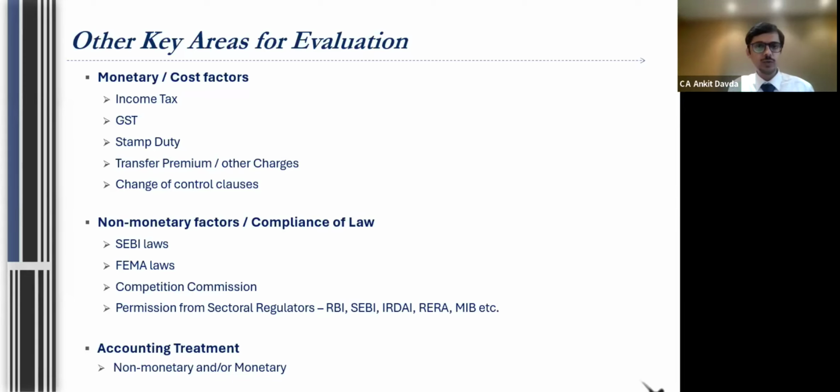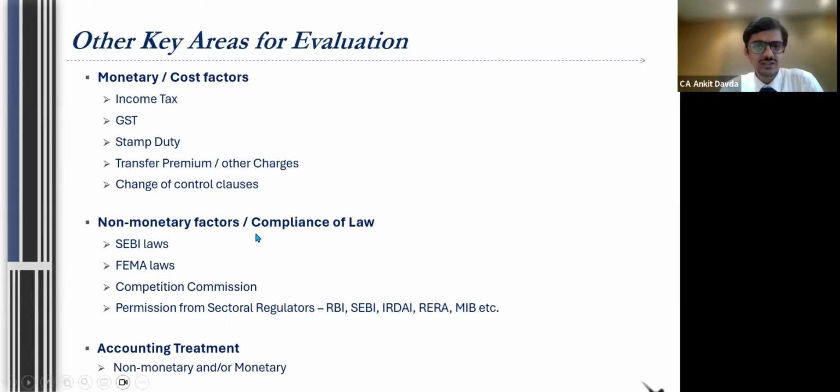Because from a company law perspective certain things may be viable, but it may not be tax efficient from an income tax point of view, or maybe from some other law perspective, FEMA, as we just discussed, so we have to be mindful about such parameters. Generally, when we do such assignments, these are the very commonly known factors which are evaluated. What would be the implication under the Income Tax Act. So these are the monetary factors. These components can have a monetary impact or cost impact on the scheme or the overall transaction.